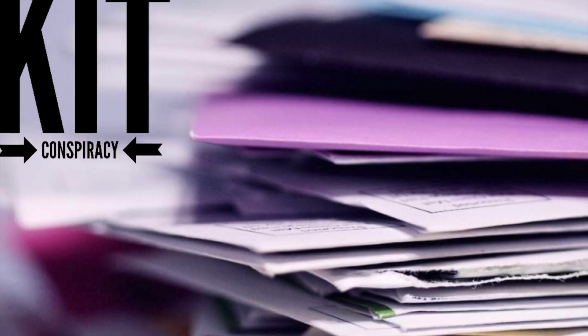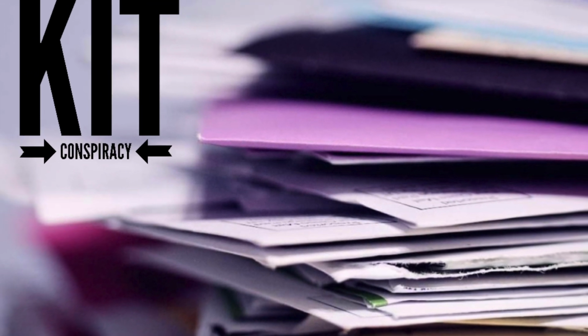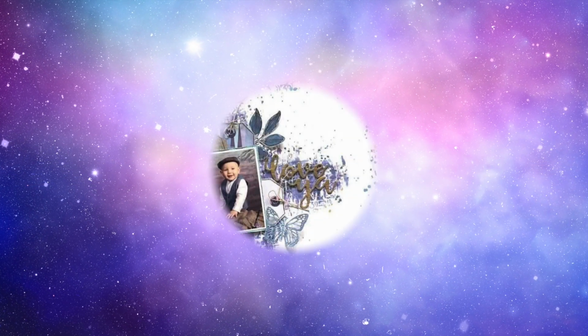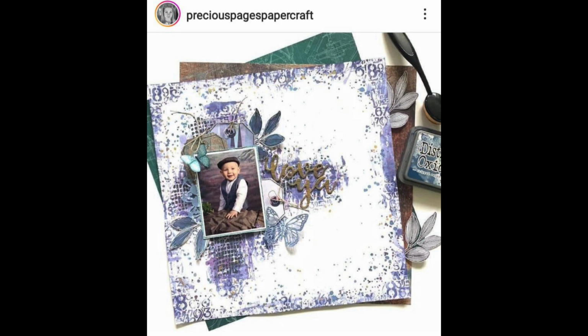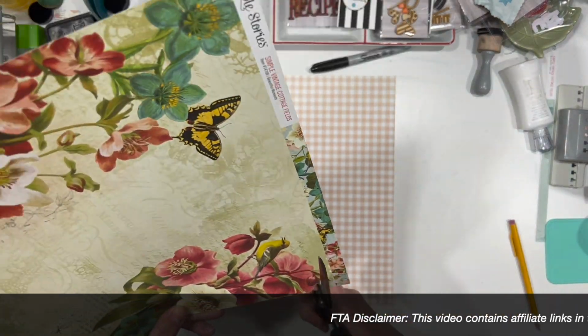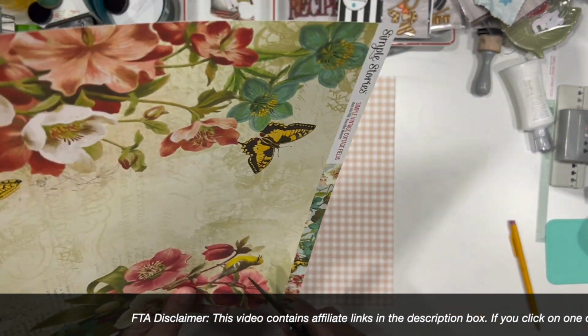It is also combined with Kit Conspiracy because I'm using my Kit Conspiracy supplies, which are the Simple Vintage Cottage Fields collection from Simple Stories. And this is our inspiration today. It's from Precious Pages Papercraft, which is Rebecca Moore over on Instagram. She also has a YouTube channel. I will try to put links for that down below.